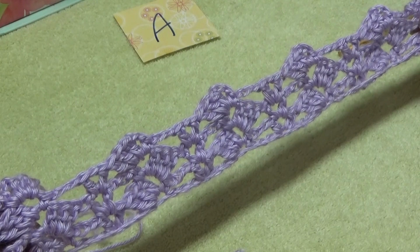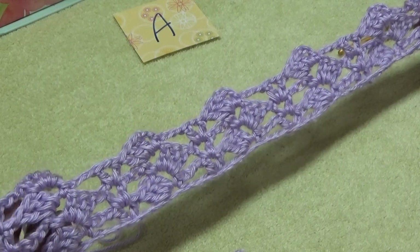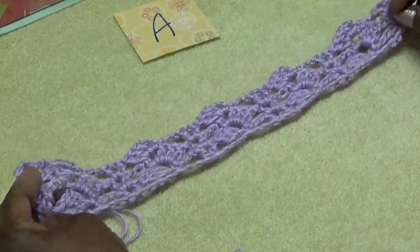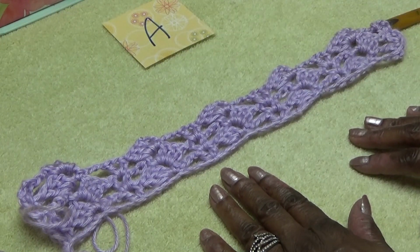So I will see you just a little bit. I'll give you time to work, and then we'll come back and add fringe to the original one. Isn't that pretty? That's a nice color too, isn't it? Well, this is Project A. I'm so glad you talked me into finishing it.